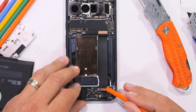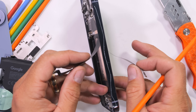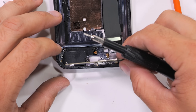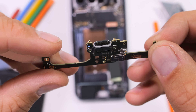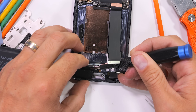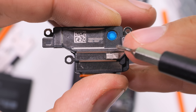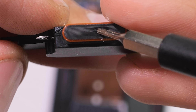I'll unplug the extension ribbon that connects the main board to the charging port board — very similar to the long extension ribbon that extends out to the screen. There's one more screw holding down the charging port board, and this is a USB 3.2 port that can charge at 45 watts. The little gray rubber ring around the tip helps with the IP68 water-resistant rating. Google has also given us a transparent blue window into the balls inside the loudspeaker, and the loudspeaker also has an orange rubber ring and waterproofing mesh over the opening.